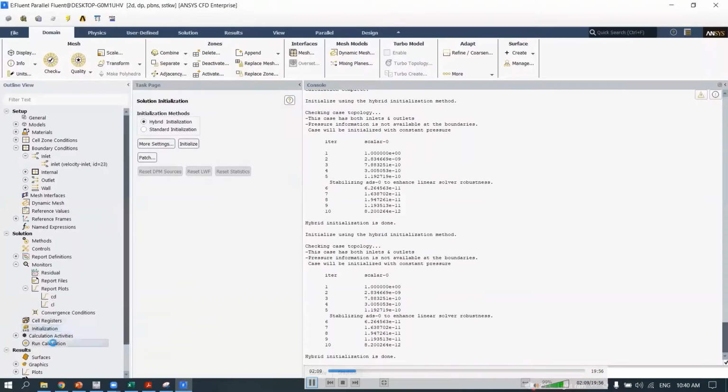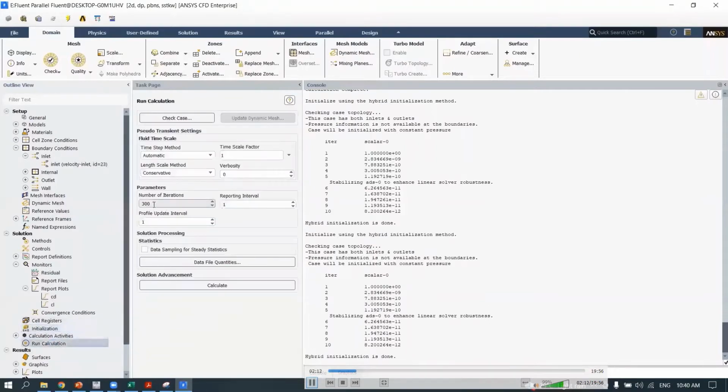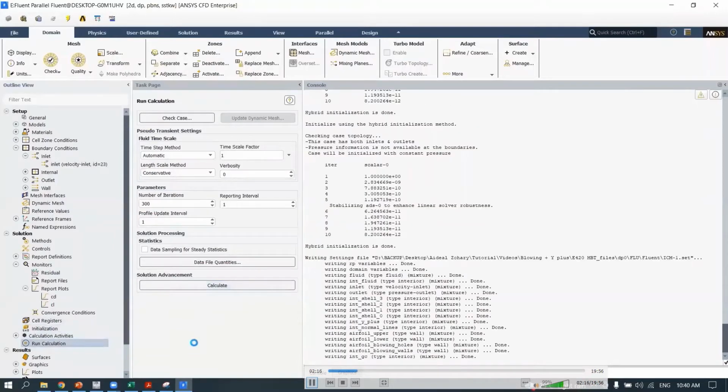Okay, now I can run the calculation. I will select 300 iterations, which is small enough, and calculate.